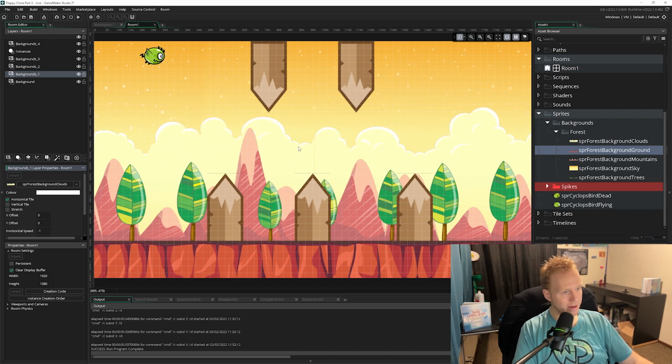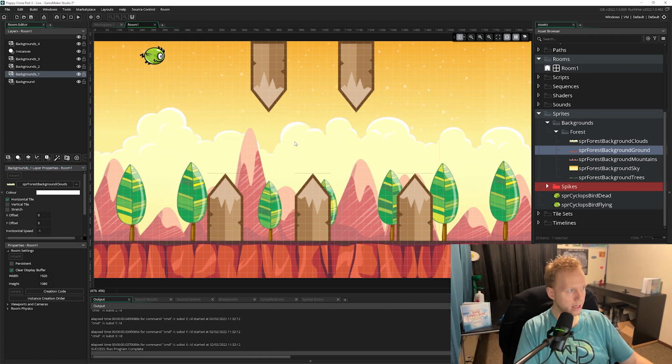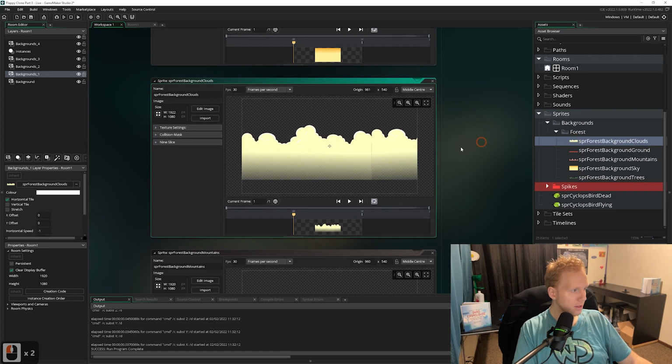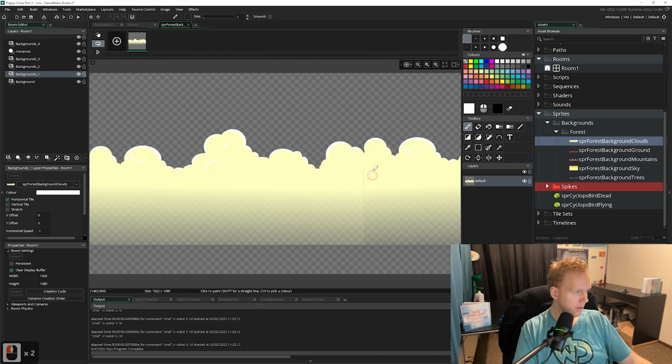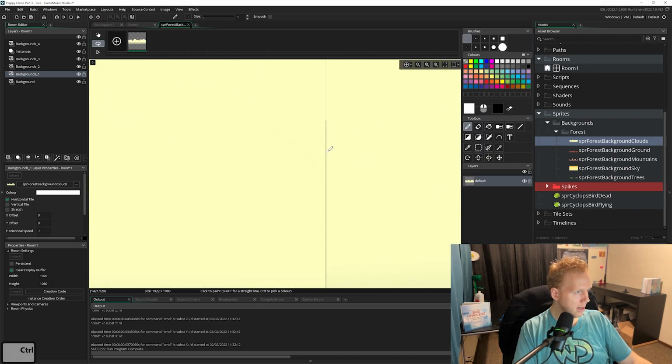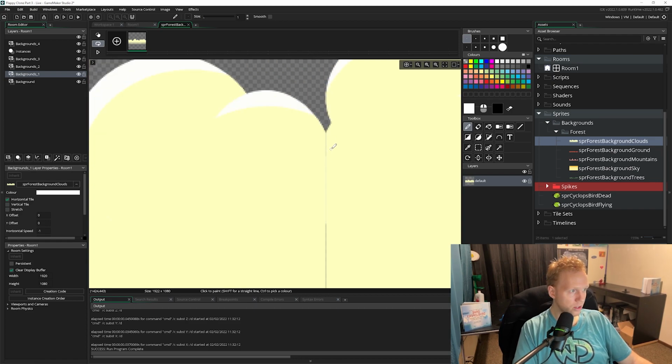Now, this parallax background does unfortunately have just the slightest visual indicator that it is being tiled, and that's just the way this parallax background works. If you want to try, you can open up the background itself. So this would be the clouds, and you could come in here and you could try to erase this. So it might be worth your time and effort, but it also might not because it takes a lot of work. If we wanted to try that, we could come in here, and what you can do is use the color picker tool, select a color, and then kind of draw on it. So it kind of erases that, which I suppose kind of looks a lot better.